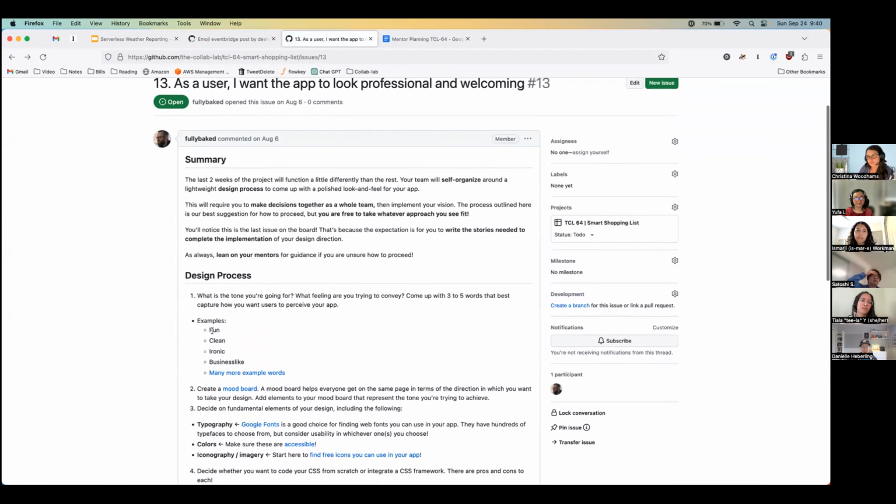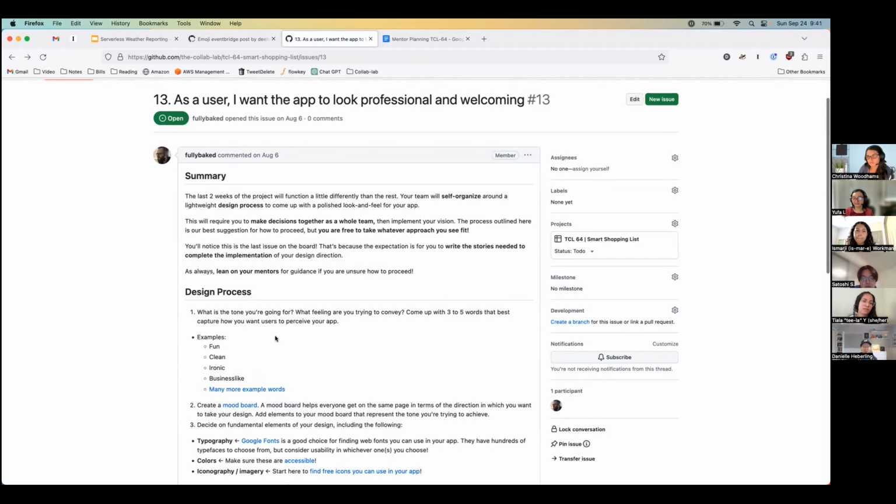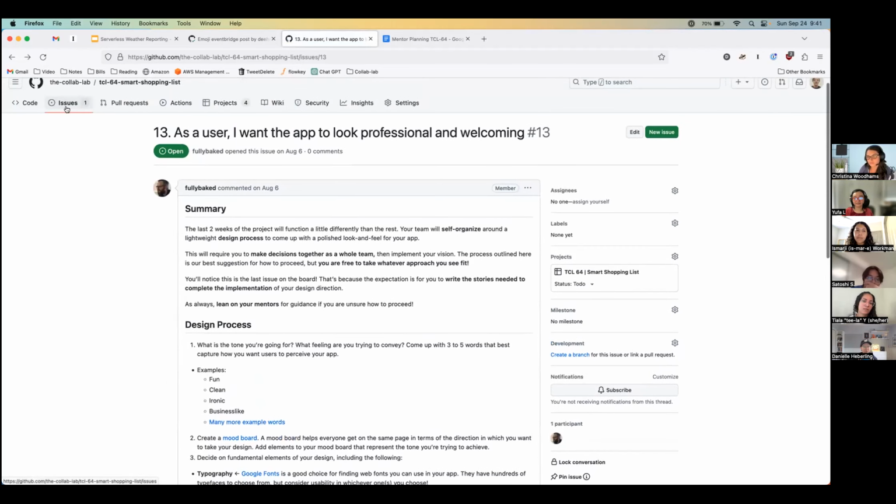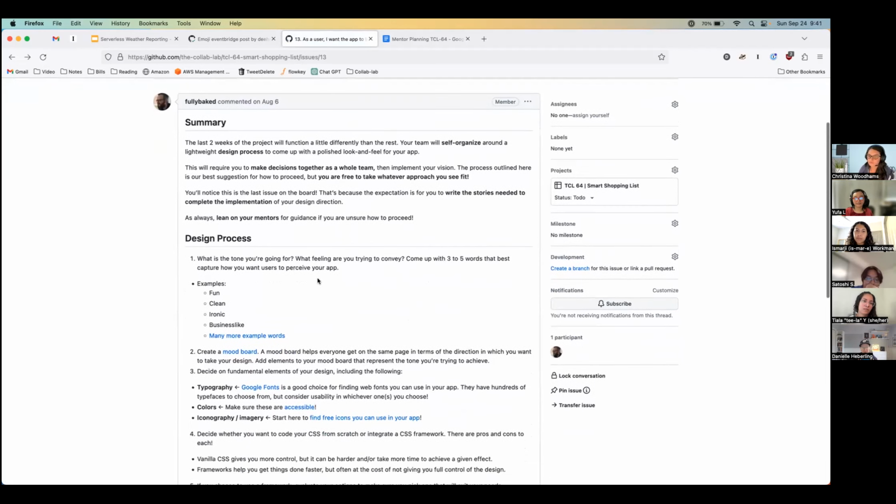One other thing that I would recommend, and I think Yufa kind of hinted at this, is that as you're talking about what you want to do, these issues are your issues. So feel free to make an issue. In the real world, personally, I prefer when people create a ticket and assign it to themselves, because then, especially if you're working remote, you can see who's working on what and if you might potentially step on each other's toes. I'm trying to think if there's anything else to say about this. Do you have anything else to add, Yufa?